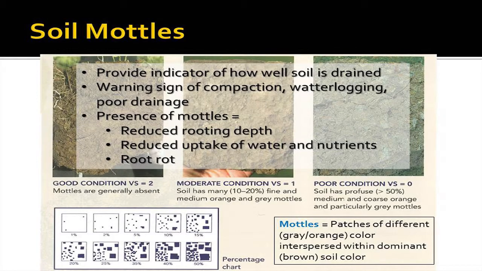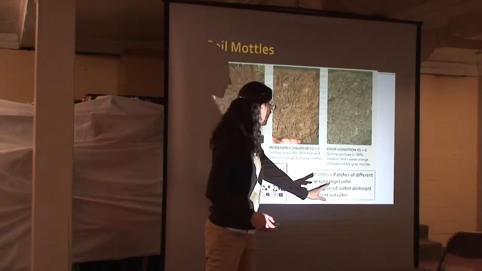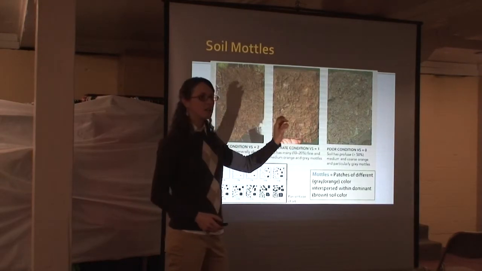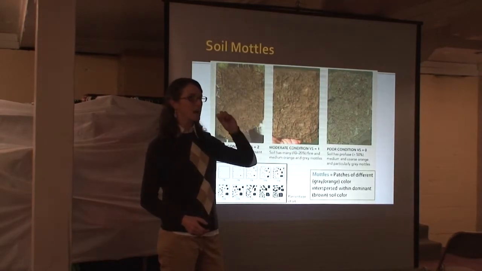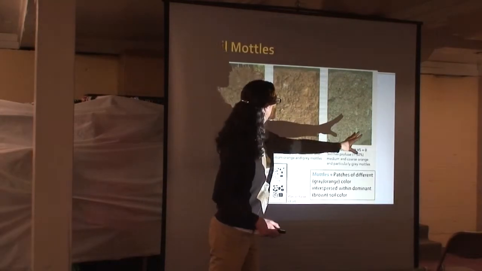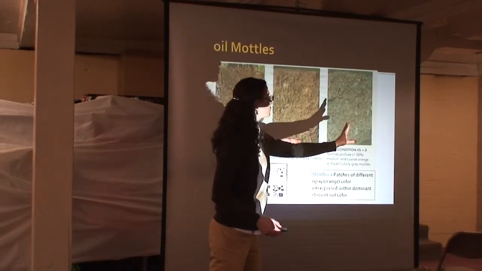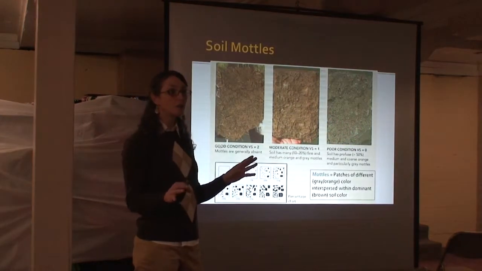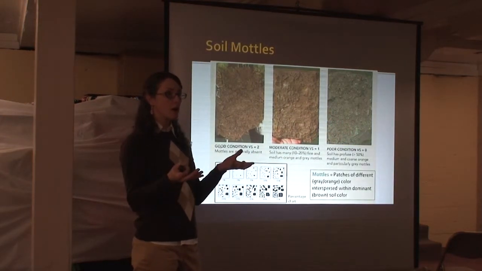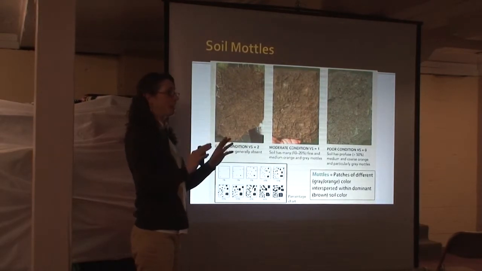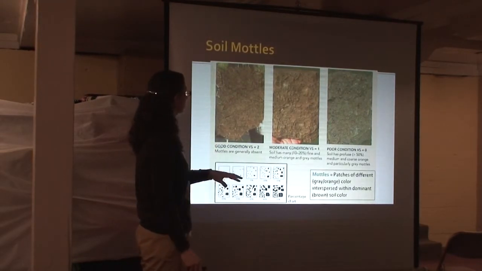An interesting one here too is something called soil mottles, and these are basically patches of different colors. You'll see orange is kind of a change from iron as it starts oxidizing into the gray color, and you'll see this in soils that have been waterlogged for too long, where you have a high water table, or you have ponding, or it's just sitting in there. You can't get the water through because you don't have a good infiltration rate.